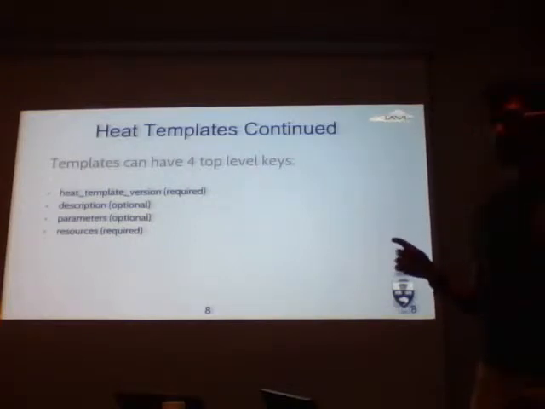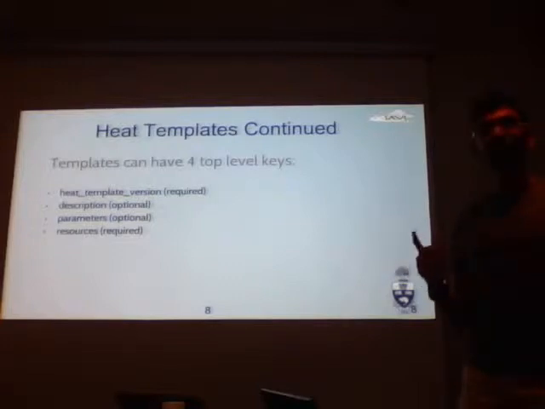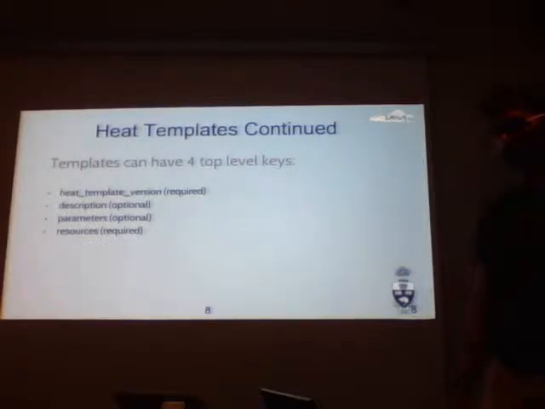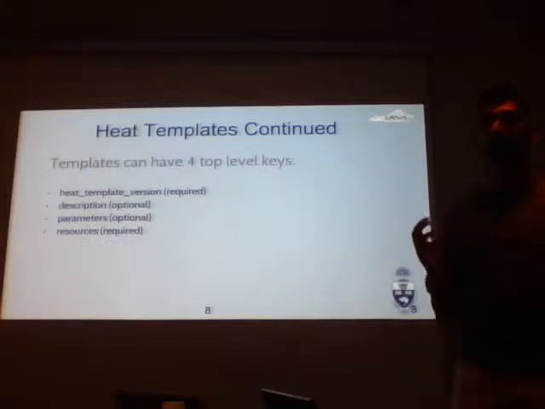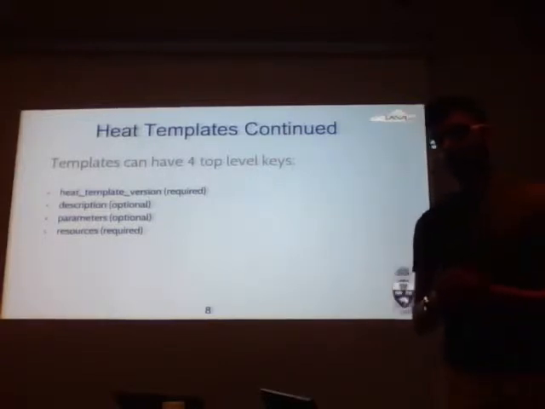The first one is the Heat template version. This is a required field, and it tells you what version you're working with. Different versions support different features. The second one is the description key. This is typically optional, but it's a good idea to have so people know in the future what you created that template for.